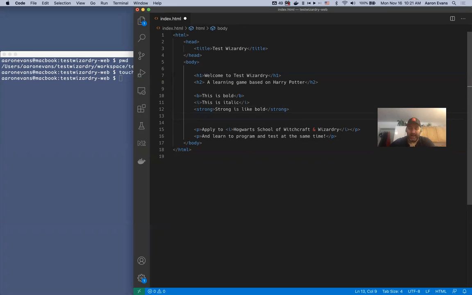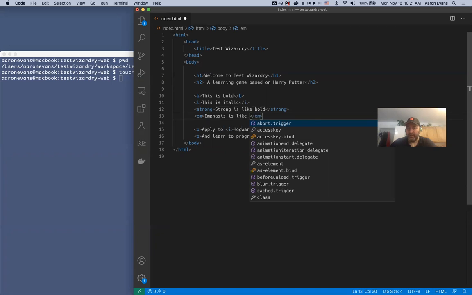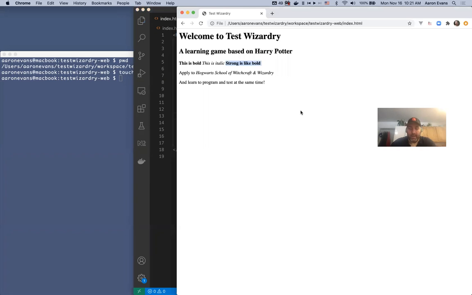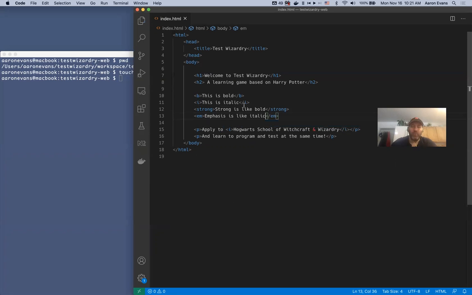And then we can see that EM, which stands for emphasis, is like italic. And we refresh that, we see that there again. The idea being with strong or emphasis that you're describing something in a way that is semantically meaningful instead of textually meaningful. That's bold text as opposed to a strong statement, or it's italic text versus it's an emphasis mark.